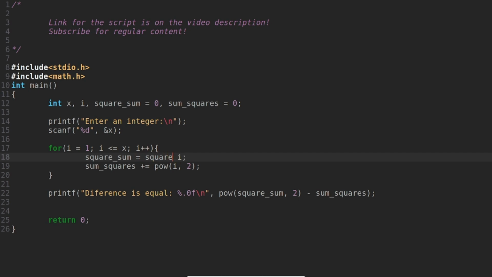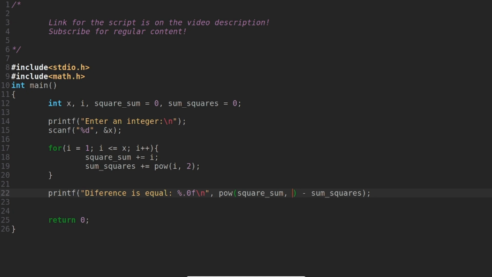The square of the sum is the same, just another way to calculate, to write. And the sum of the squares will be the sum of the squares plus the pow, which is the square of I. Here I am just calculating the difference of those values with the pow of the square sum with 2.